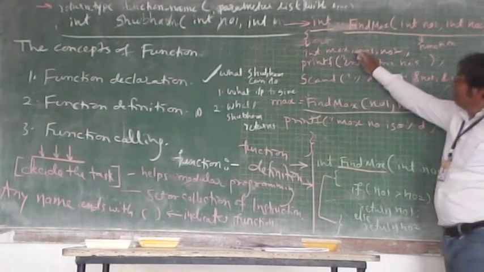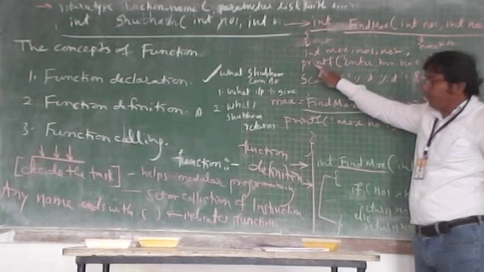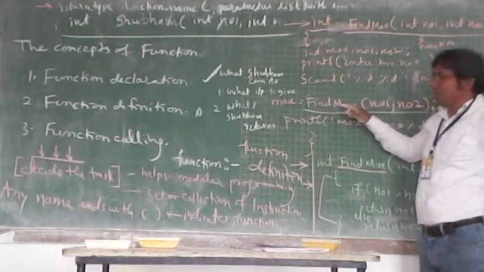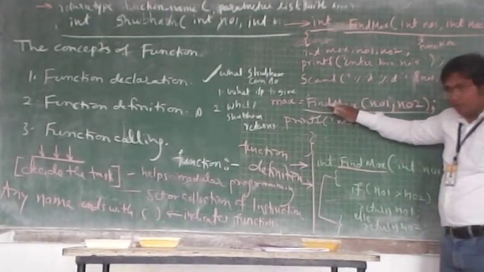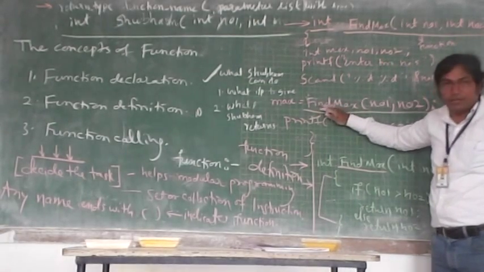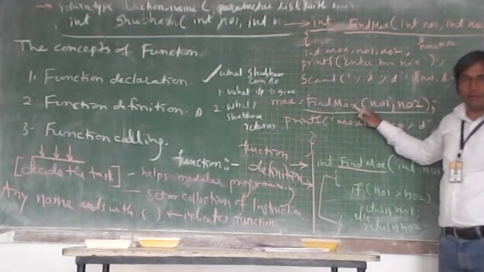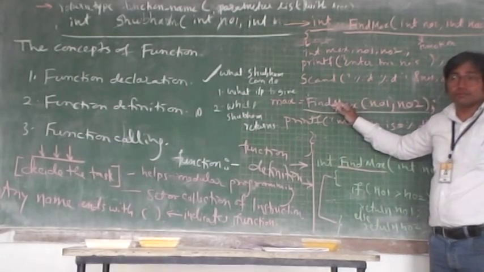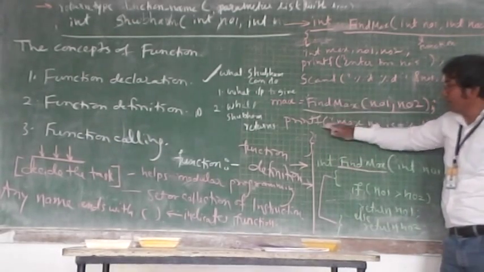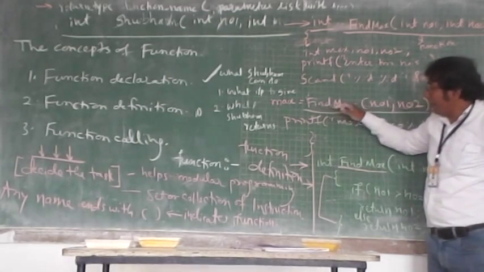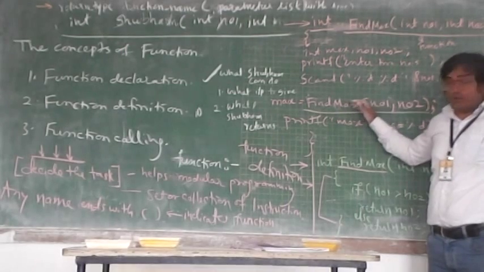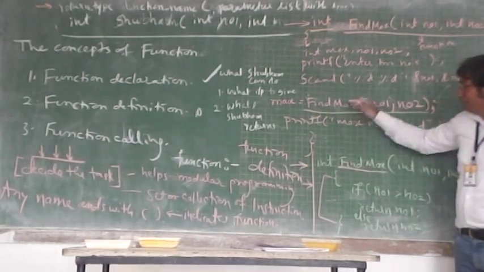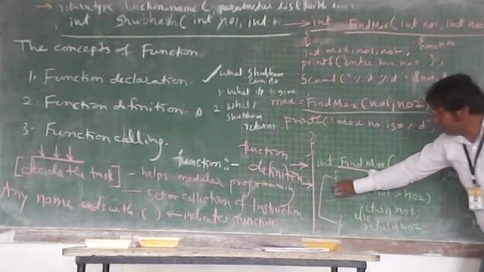What happens when this program starts executing? What is the first statement it will execute? Declaration, printf, scanf. After printf, scanf, what statement will be executed? Execution control comes to this statement. Here find max is the function statement. So after this statement, where does control go? It goes to here. It won't come to printf. When control comes to find max, your compiler goes to the definition part of this function. Where is the definition part of the function? Here it is. The control from here comes to this line.